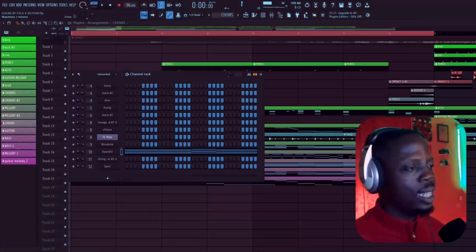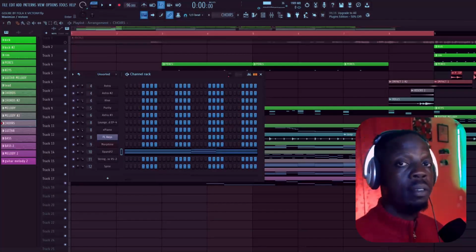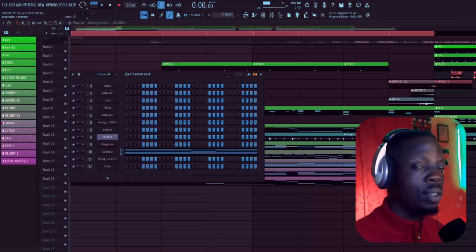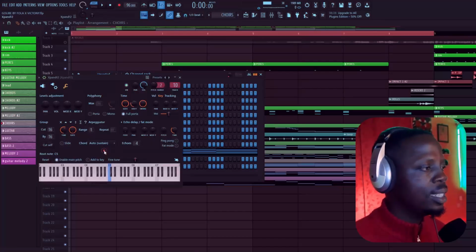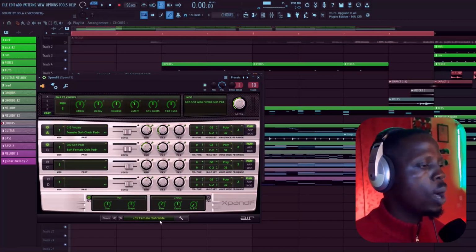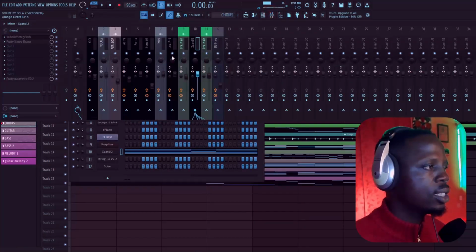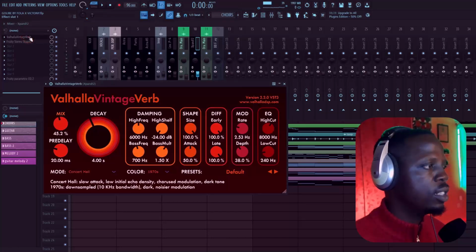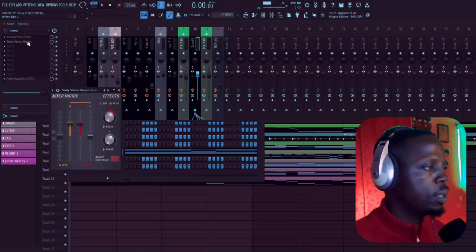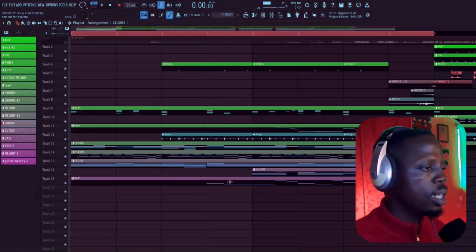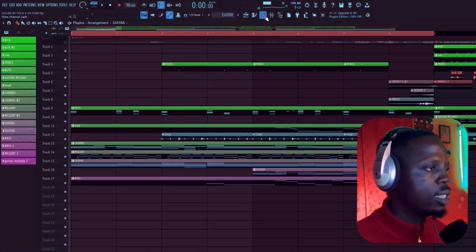So in the original song, they add vocal samples. I can't really say if it's a choir vocal sample, but I had to replicate it, and I use Expand 2 for that. And the preset is the female whole wide under the vocals in Expand 2. And for the effect on it, I just sent it to the mixer where I have my balance reverb, a stereo shaper, and my EQ to cut out some of the lows as well. And then they added this guitar right here.